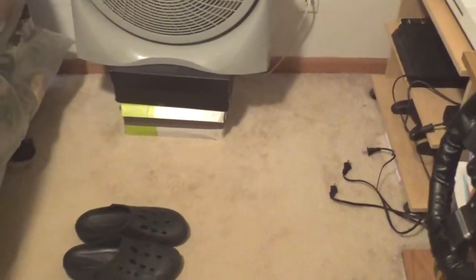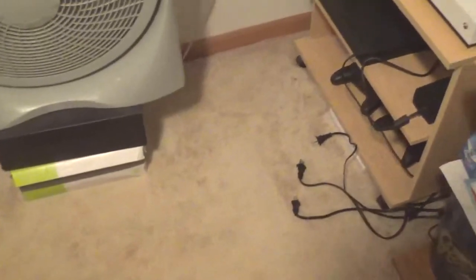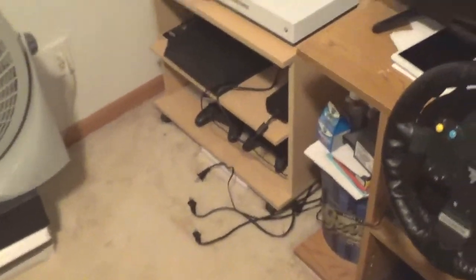At first, my room used to look trashy, but once I had cleaned it and straightened it out, it looked a whole lot better now than it was before. No trash on the floor now, or nothing. Everything looks clear. My TV stand doesn't look all trashy or nothing anymore. It's all straightened out now.